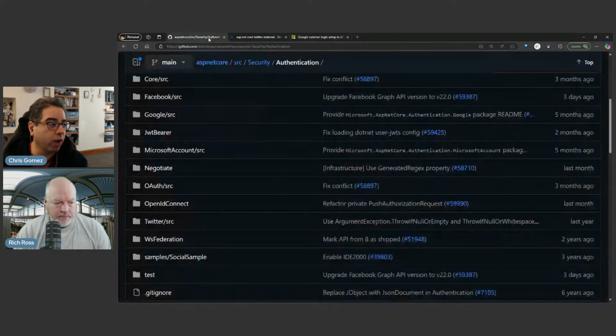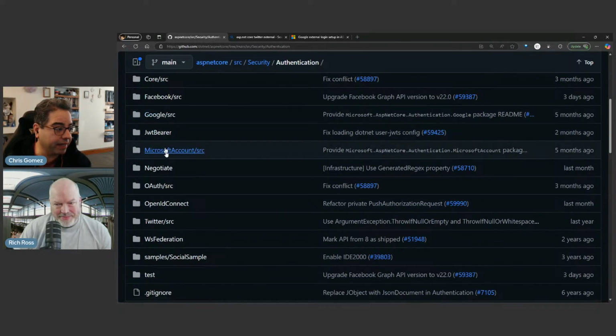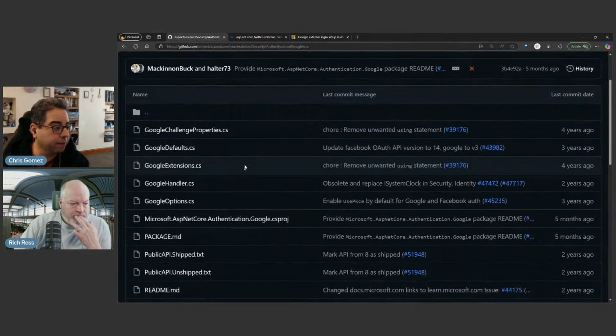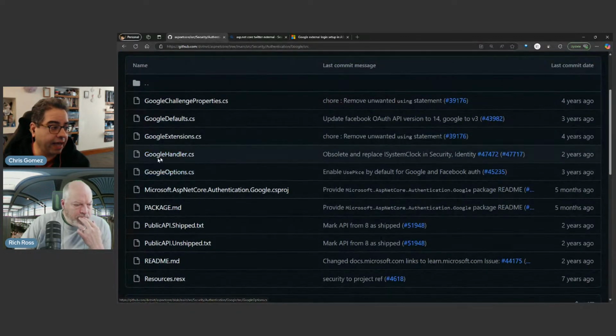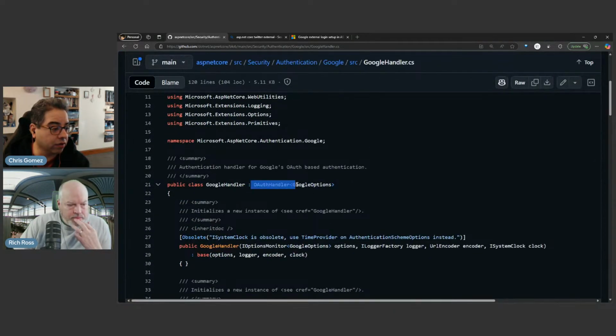Okay, cool. Right. Well, this is the magic. This is what makes it happen, it's been implemented here. And when you go to Google's, every one of these has a handler, and the handler implements OAuth handler of a certain type of options.